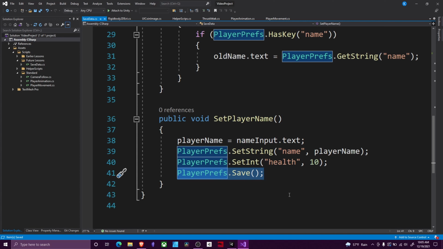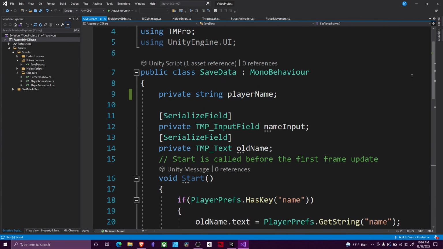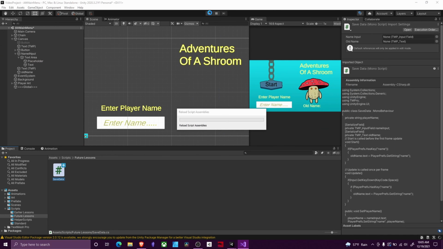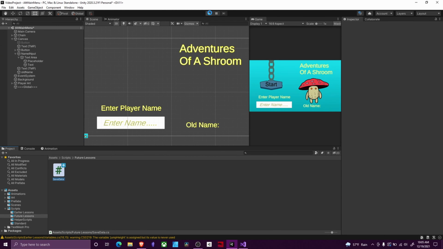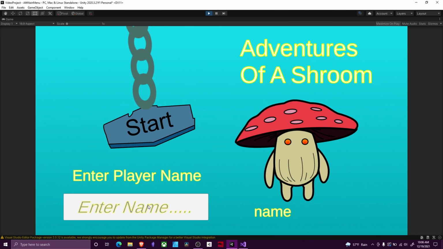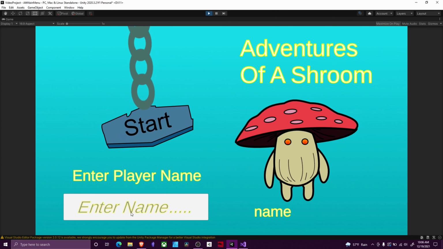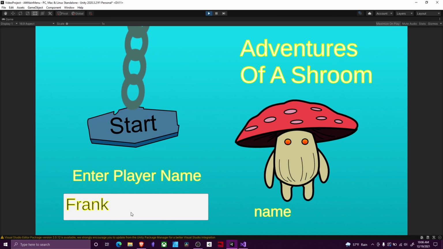It's supposed to do it on its own, but sometimes that doesn't work correctly. I'm not quite sure why, but it's best practice to do PlayerPrefs.Save to make sure it is saved. And that's how it works. So I'm gonna hit play and we can see how it works. Player prefs are saved to your registry as a binary file, meaning they are fairly difficult to edit. So you should be safe to do things like highscore or stuff like that. For certain things, you might want a more complex saving system, which might be necessary. So I'm going to call this guy Frank. Sure. And I'll hit space, and you can see it.